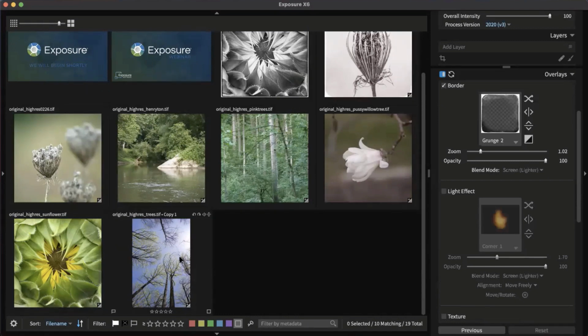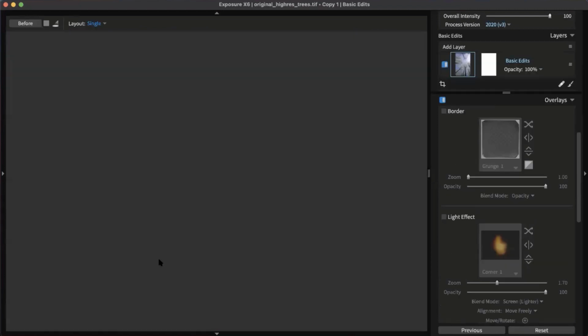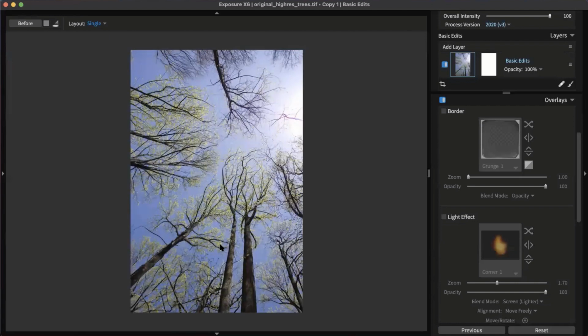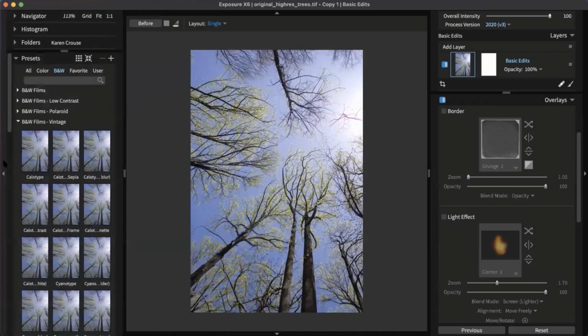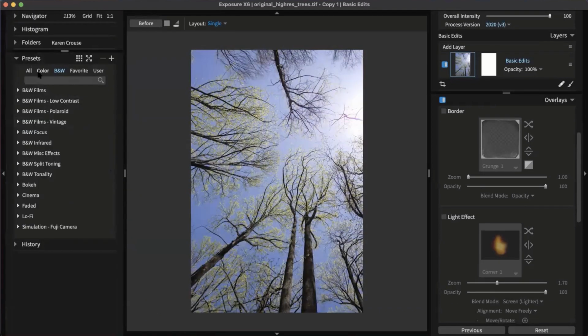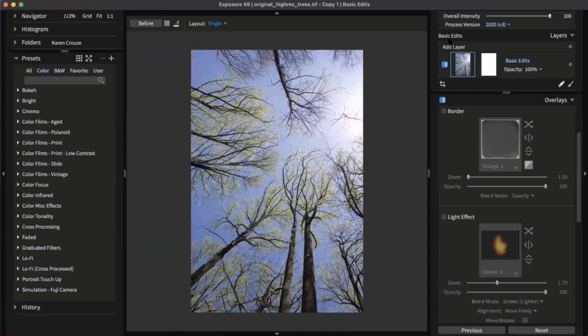So I'm going to use this shot. And there's a reason I want to use this shot, and this is because I get to use color film infrared. Okay, so let's open up the presets panel. Similar scenario. We did our basic edits already.